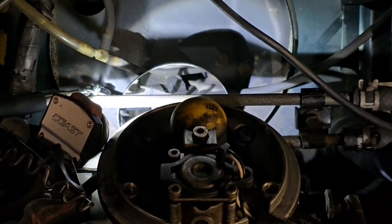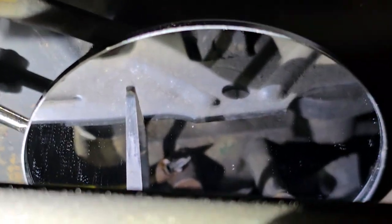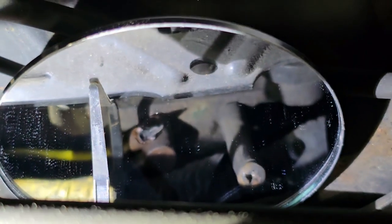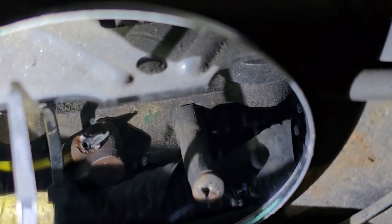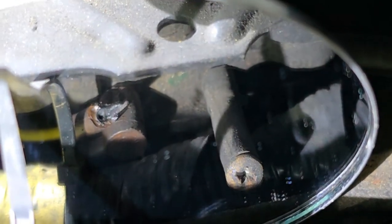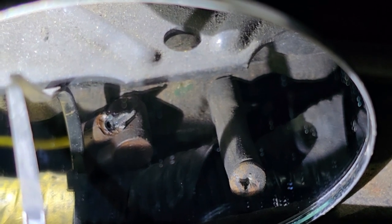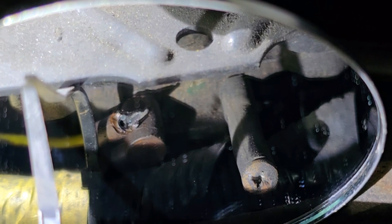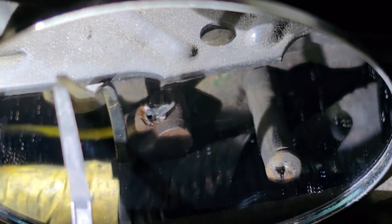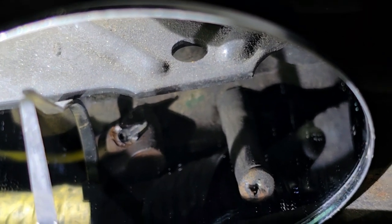I've gone ahead and removed the air filter so I can get a better look at the vacuum lines that run to the back of the intake manifold. You can see here the brown one is broken — the little broken end there is clearly visible. This other one on the right normally runs to the intake; there's a small valve in the intake to re-divert exhaust heat to the intake for warm-up, but this one's been blocked off. I'll put a better rubber cap on there than a screw. But clearly this is a case of a failed vacuum hose, so I'll go ahead and put new ones on and then move on to the ignition work.